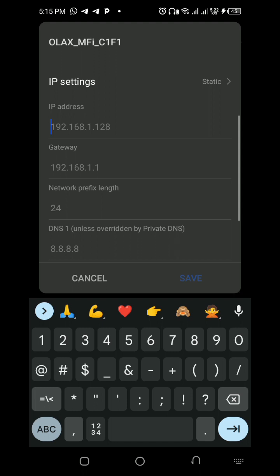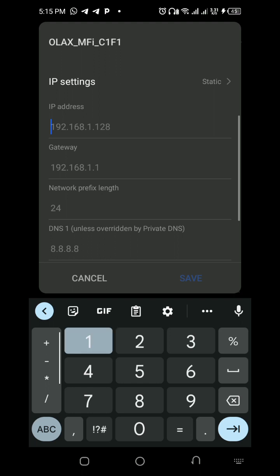192.168.1.128. Okay, how can I cram this? 192.168.